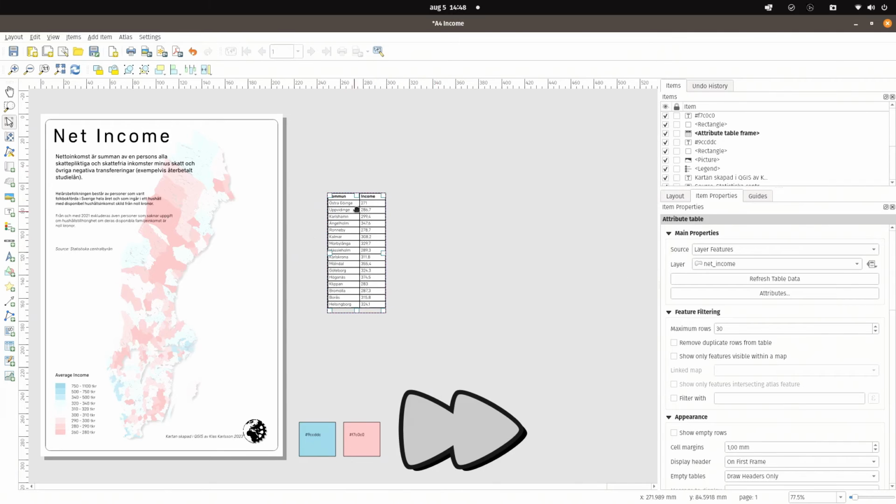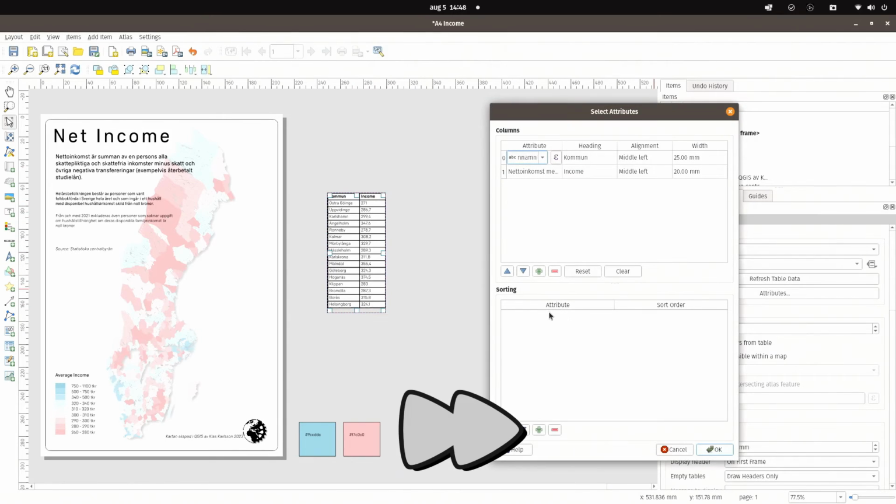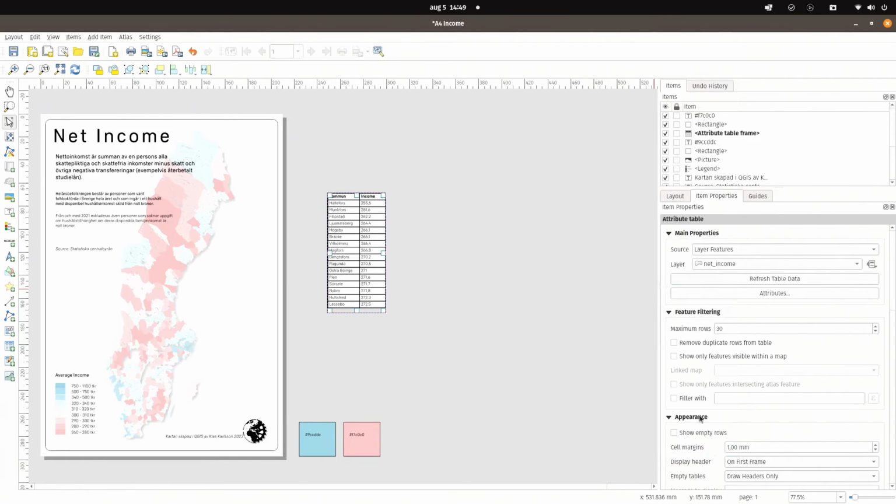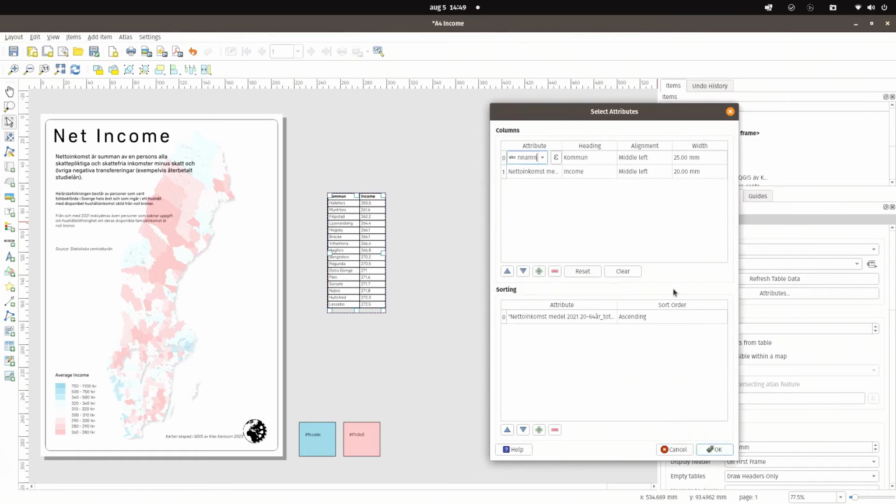A bit better. I want to sort it by income total. Yeah, let's do ascending. No, let's do descending.